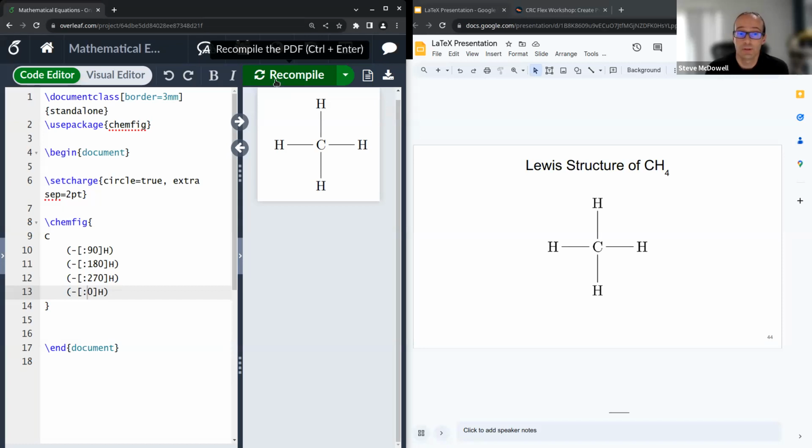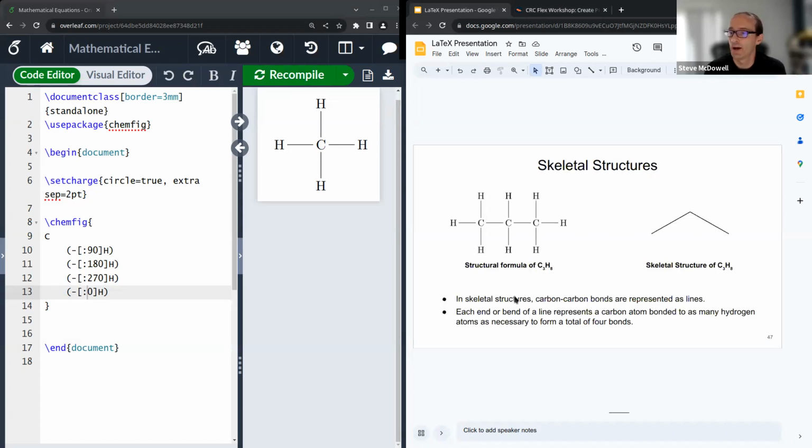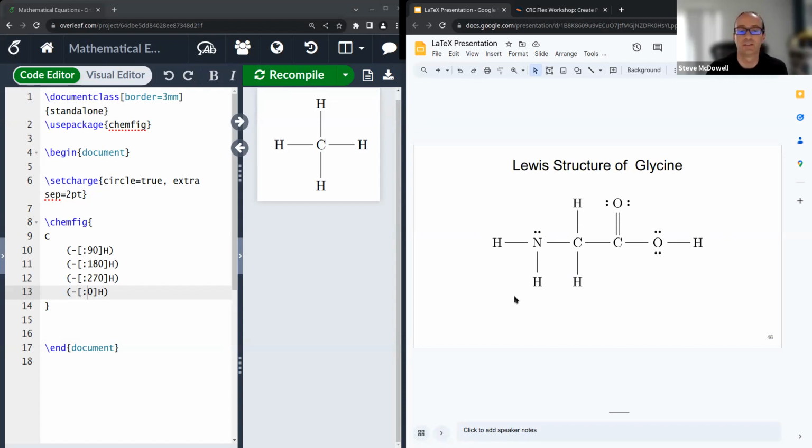I realized at this point we're pretty much out of time. There was a lot more that I wanted to talk about, maybe in a future Flex event. But using these basic ideas for chemical structures, you can actually make some pretty complex chemical structures using just these basic commands. I'm sorry to have to cut this off, but we are 2 minutes away from time. I'd like to see if anyone has any last minute questions.